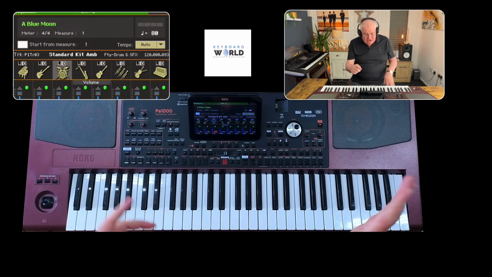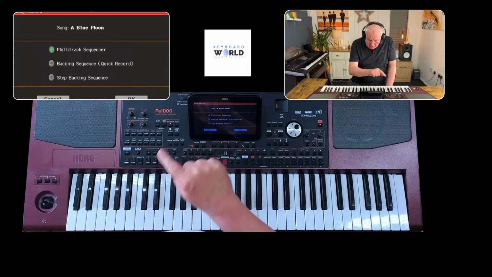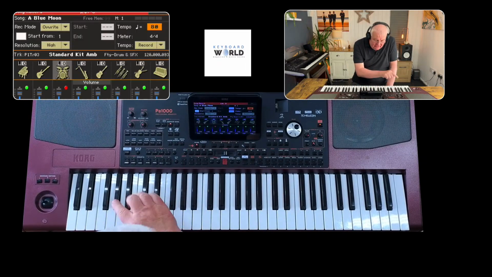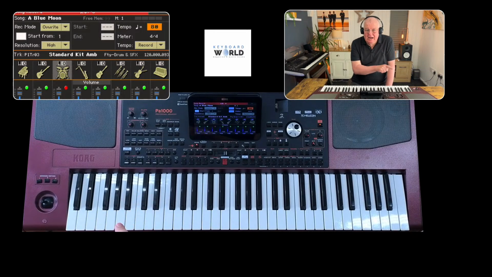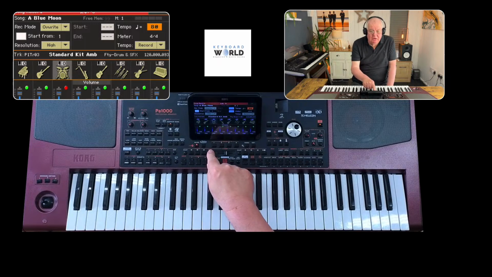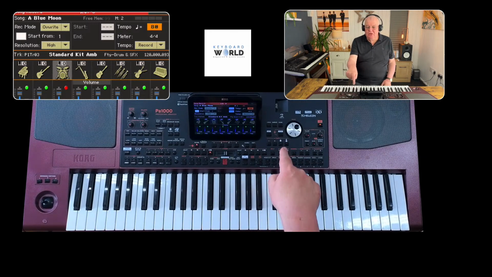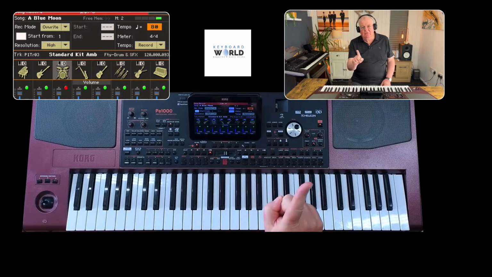So we'll go through the same procedure once again. Record, multi-track, oh yes indeed, and I'm going to start recording the hi-hat after the piano and bass introduction. So here we go. Here's the piano and bass little counting. 2, 3, 4. Piano and bass. I'm not using the metronome now. I've turned that off.